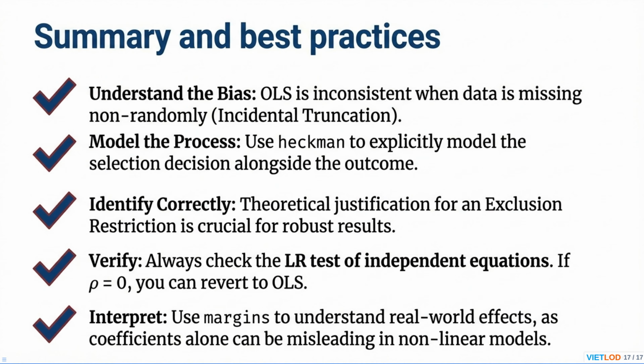Fourth, always verify your assumptions by checking the likelihood ratio test for independent equations. If the correlation parameter, rho, is not statistically different from 0, you can safely revert to a simpler OLS estimation. Finally, interpret your results carefully. Utilize post-estimation commands, such as margins, to understand the real-world effects, as raw coefficients alone can be misleading in nonlinear models. Following these steps will lead to more accurate and unbiased findings in your research.